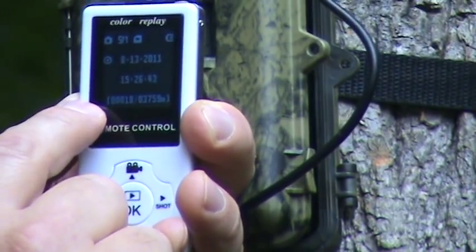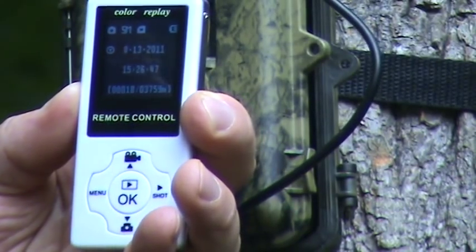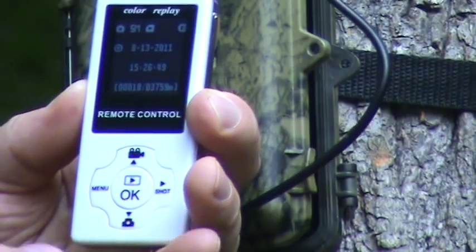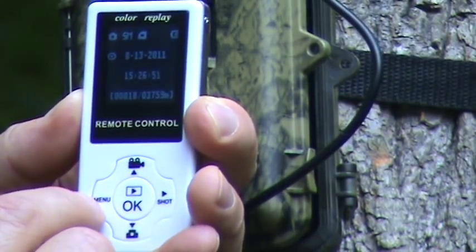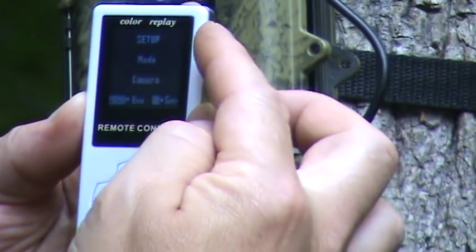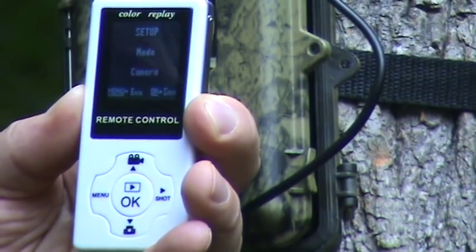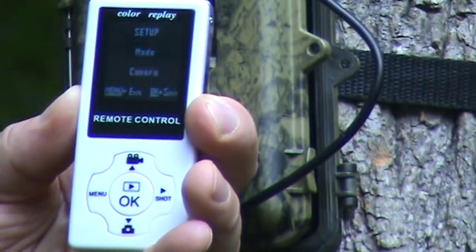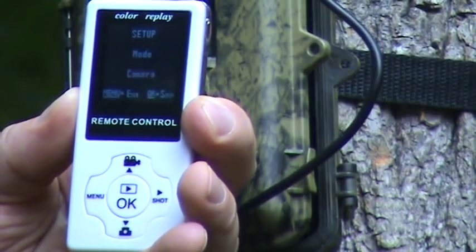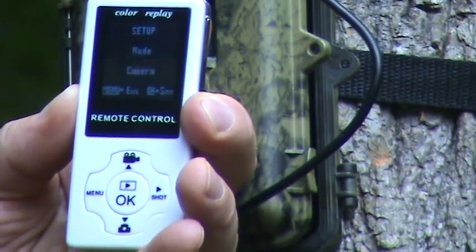We have how many pictures have been taken and how many pictures are left on that card, of the capacity of the card. Now here's what we're gonna do. We're gonna quickly run through this real quick. Here's the menu button. As you run through the menu button, you see setup, the mode and camera. We have the camera functionality right now in this mode. You can also switch to video in this here.